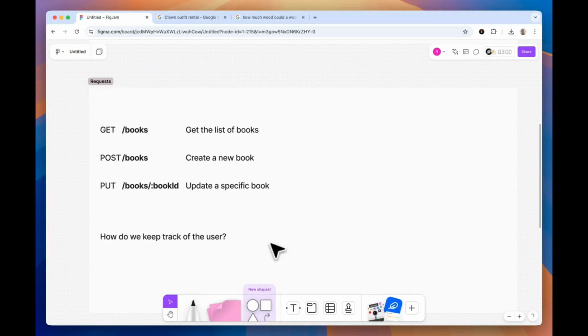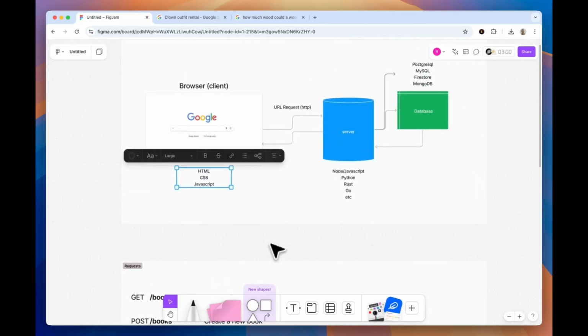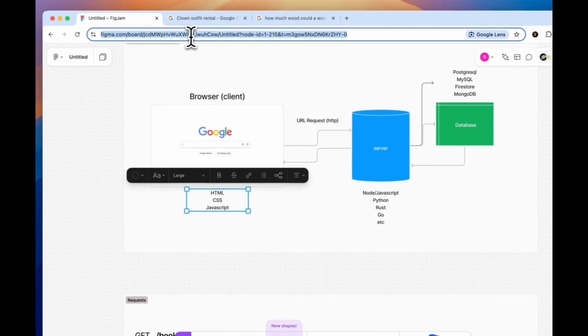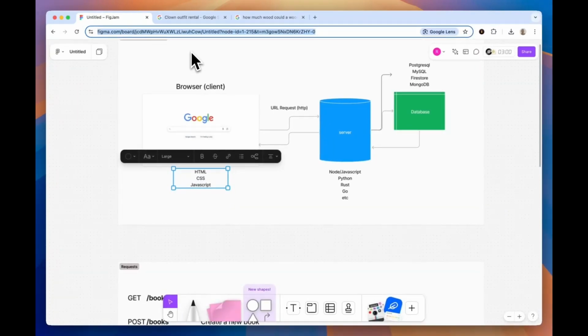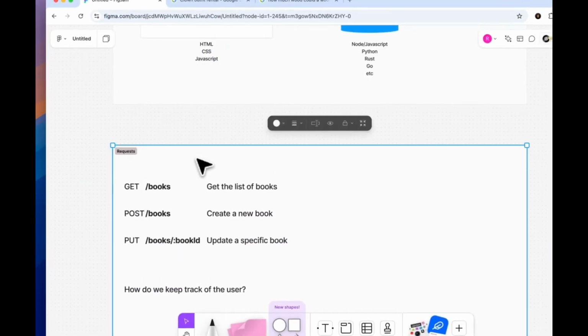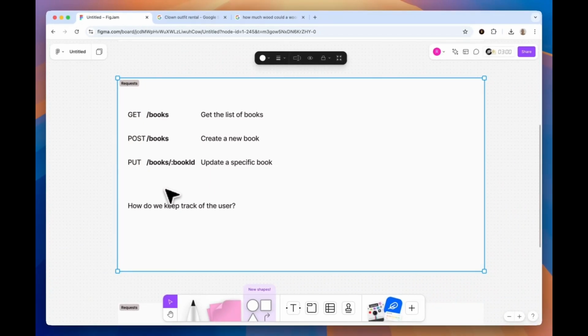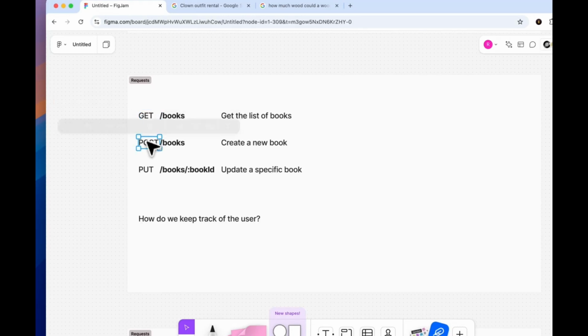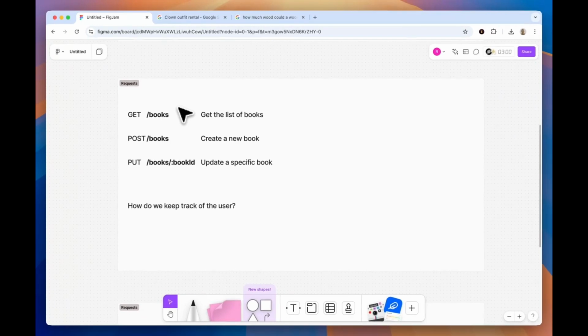Okay, so let's talk about these requests. There are more requests than you'd often use in a browser. If I were to put a URL into this text box up here, that would most often be making a GET request. So when you're working with APIs, there's actually more than just GET, meaning I'm going to get data. You may have come across these words like POST and PUT. These are all different request methods that can be made.